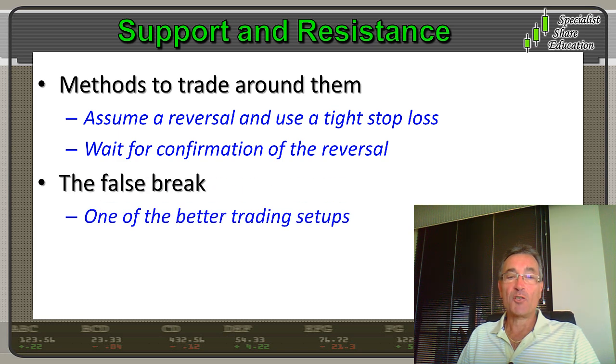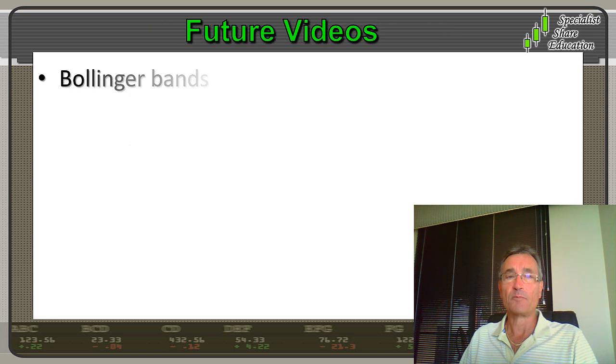The false break I talked about, it's certainly one of the better trading setups, because what has happened in a false break is that everyone has gone to one side of the boat. In the case of a breakout, the one with Wally, everyone has run to the buy side of the boat, and then when it fails, you've basically got no one on the buy side, and everyone has to rush back to the other side of the boat, to the sell side. And generally what happens then is that you get quite a strong decline back into the range.